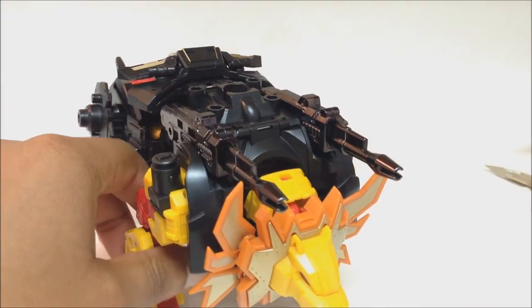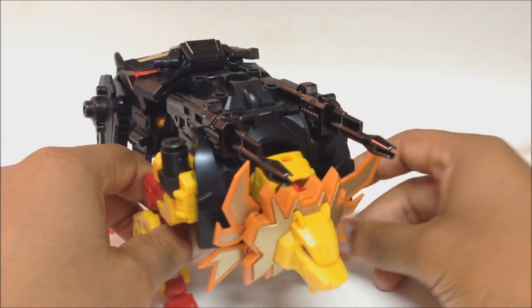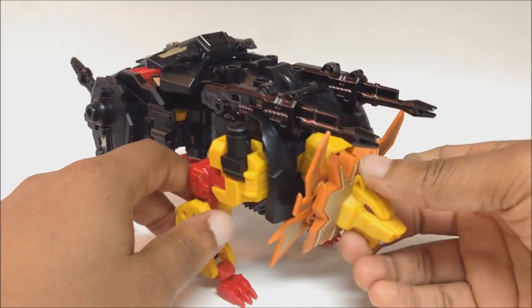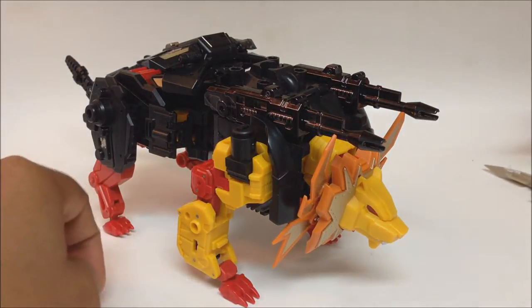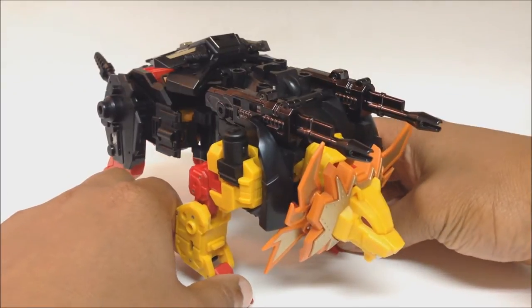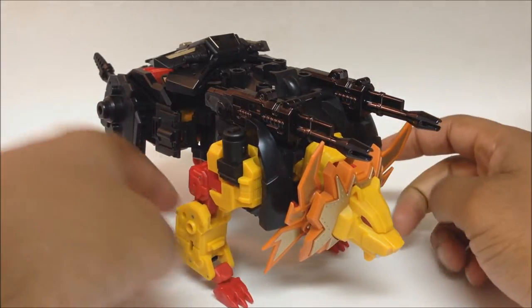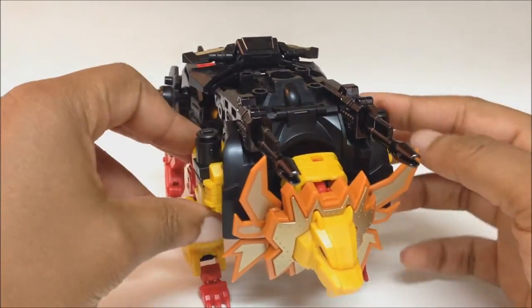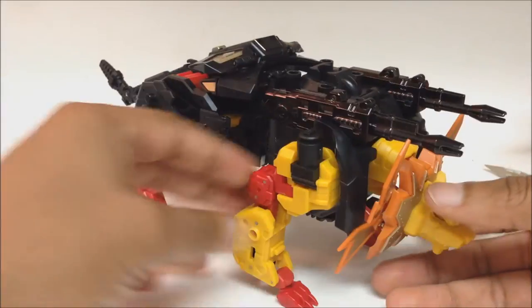So yeah, can't wait to see what Repo Labels brings out on this set. I got the Repo Labels for the first two, and they look pretty good. I really don't get too many Repo Labels, because sometimes they try to put them on a G1 toy, and sometimes G1 toy stickers don't hold up, especially on all them sticks with the wiring and stuff like that. I hate that. It doesn't hold up.